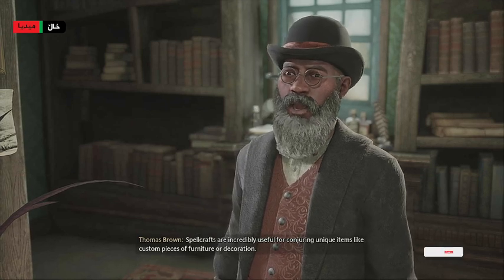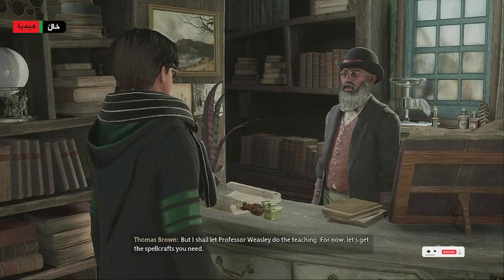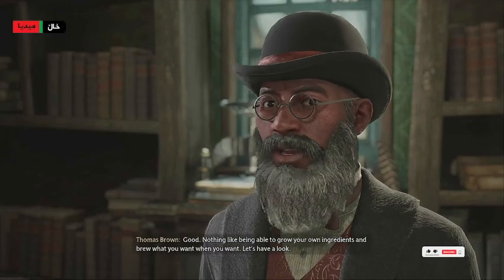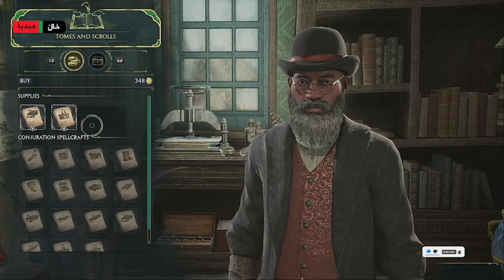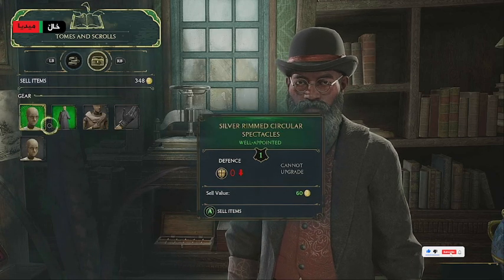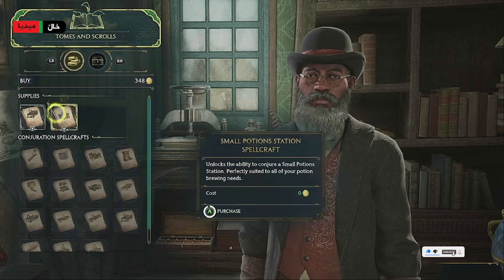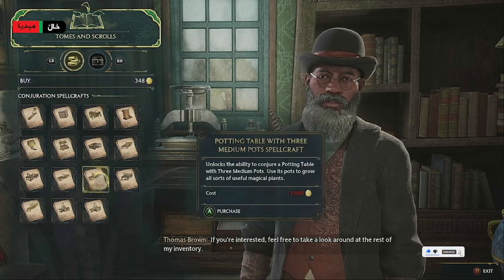Spellcrafts are incredibly useful for conjuring unique items like custom pieces of furniture or decoration. But I shall let Professor Weasley do the teaching. For now, let's get the spellcrafts you need. A potting table and a potion station, yes? I believe so, sir. Good. Nothing like being able to grow your own ingredients and brew what you want when you want. Let's have a look. If you're interested, feel free to take a look around at the rest of my inventory.